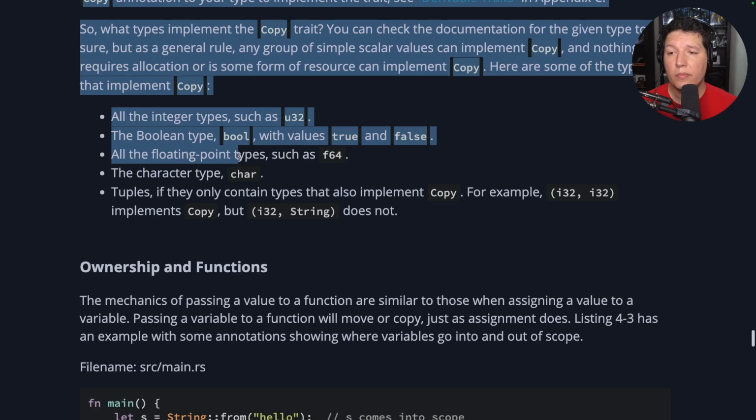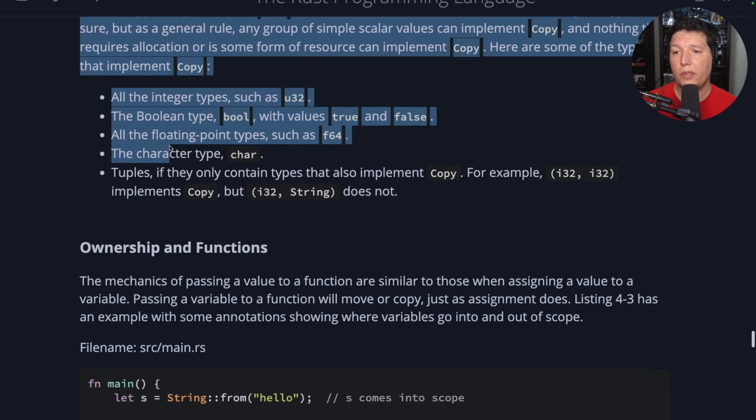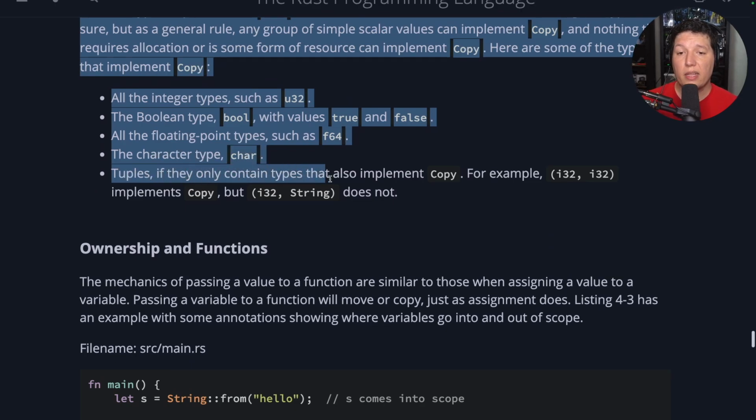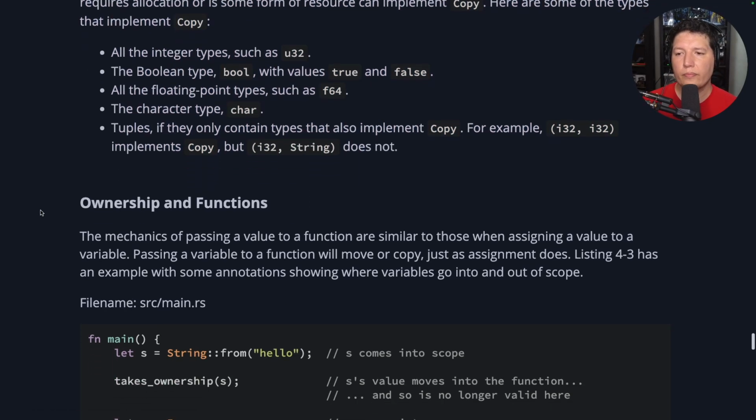All the floating point types such as f64, the character type, tuples, if they only contain types that also implement Copy. So for example, a tuple of i32, i32 implements Copy, but a tuple of i32 and String does not, because String cannot implement Copy.